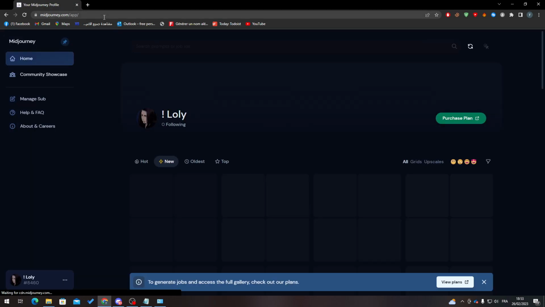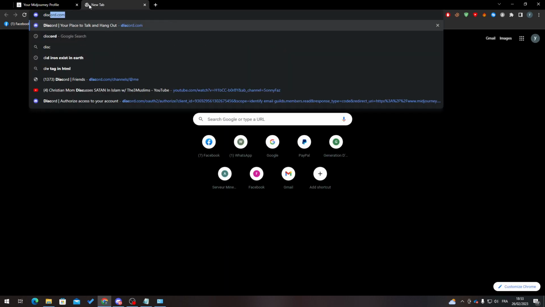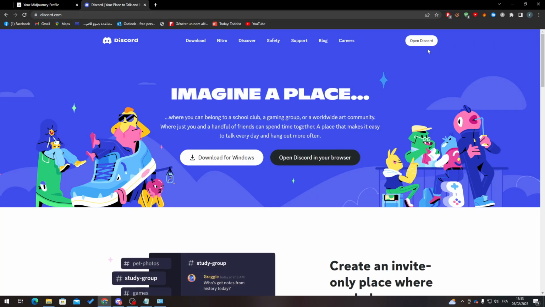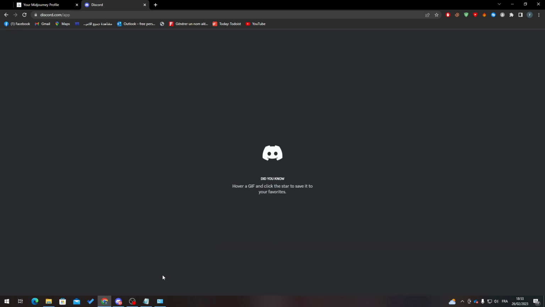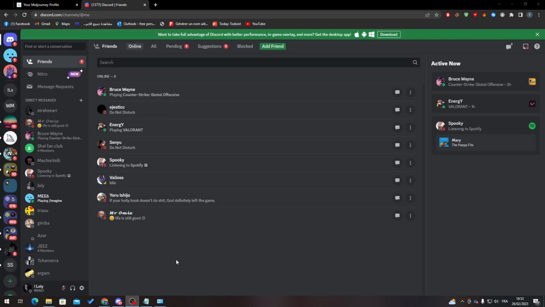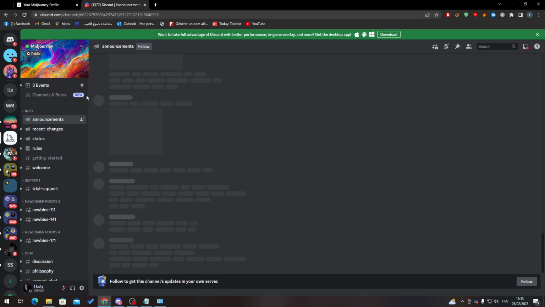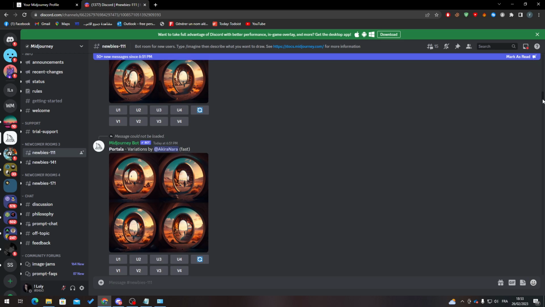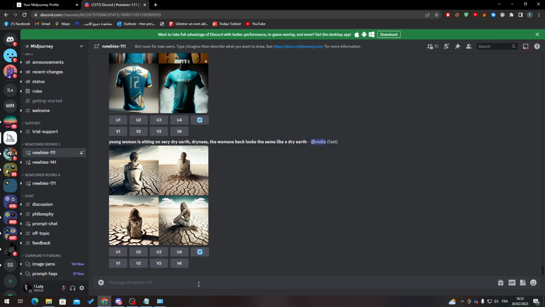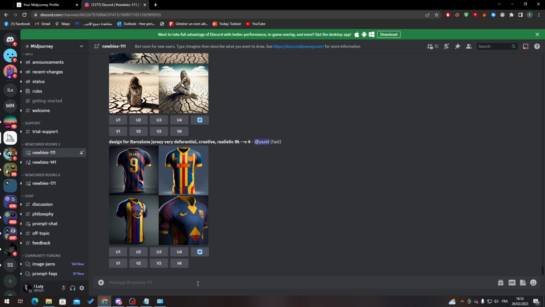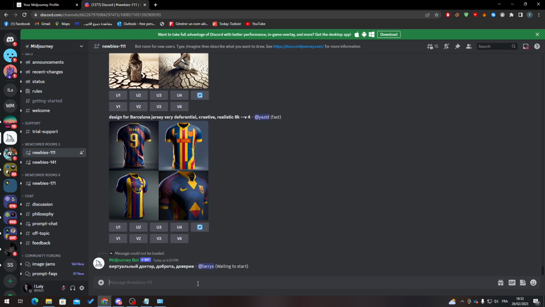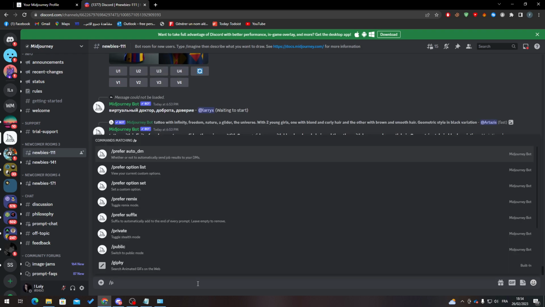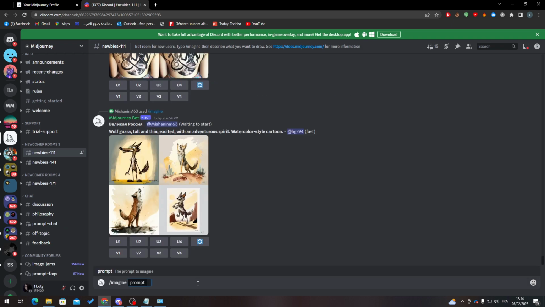The same thing what I'm going to do next is simply go to Discord on my browser and then click on open Discord. So now how we can exclude something and add some stuff to our Midjourney prompt in. Simply what you have to do is go to Midjourney Discord server. And here guys, I will go all the way down and simply, for example, let's say that we want to design something that has a relation with gaming. So slash prompt slash imagine first prompt.